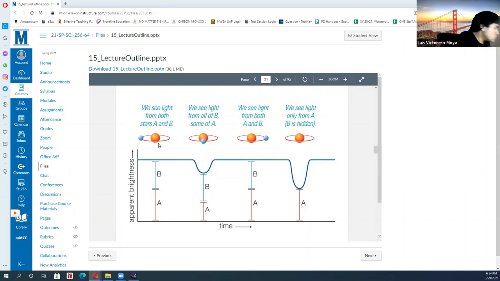What we will notice is that the spectral lines are going to be shifted, are going to be blueshifted, because the star is moving towards us with respect to the other star. But at this point, the star is moving away. The spectral lines will be redshifted. If you can measure the difference in the shift, you can actually have a nice spectrum of the binary system. That's what we call a spectroscopic binary.